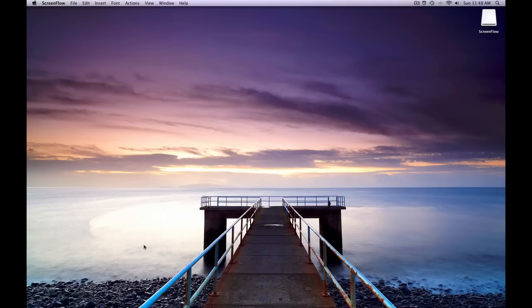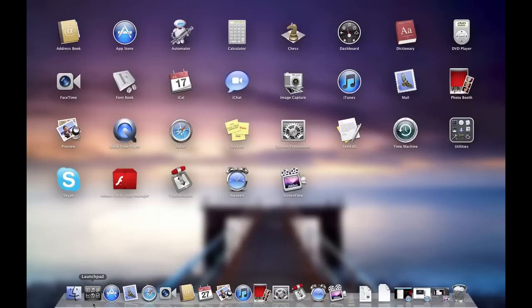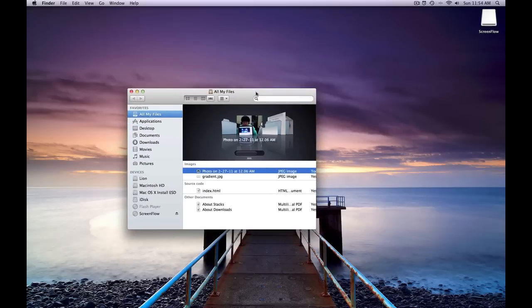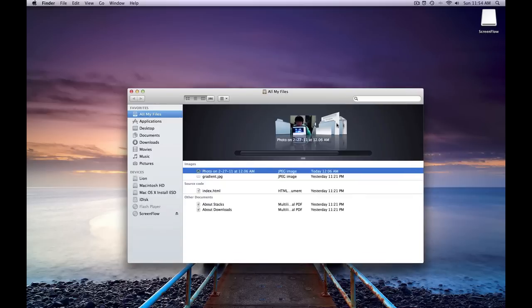I'm sorry if I'm jumping around, but one thing I forgot to mention to you guys was that in Launchpad, you can actually have folders, which is really cool. By the way, all of these, again, correspond to what's in your applications folder. So there is a folder in my applications folder called Utilities, and we're just going to click on Utilities, and as you can see, it's a very iOS-ish type folder. That's pretty cool. So yeah, guys, the design of the Lion interface isn't that much different from the Snow Leopard interface.